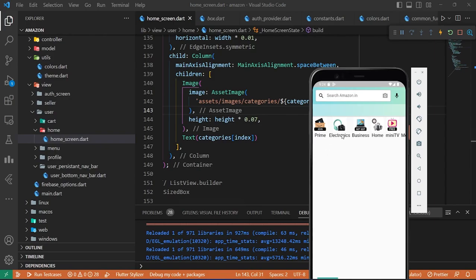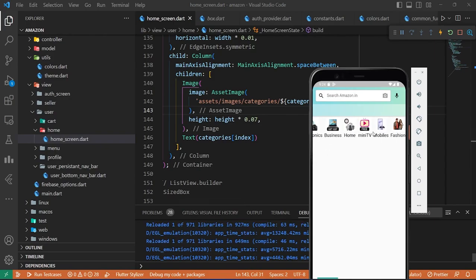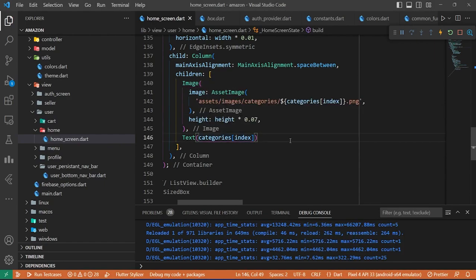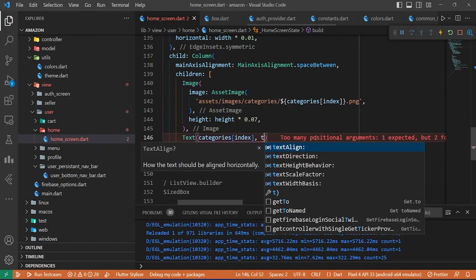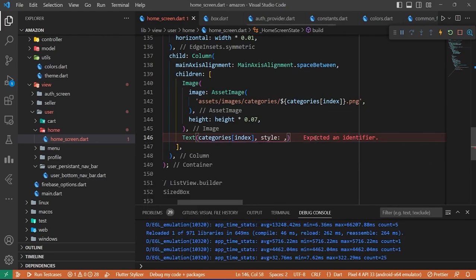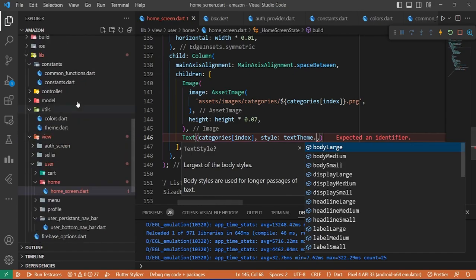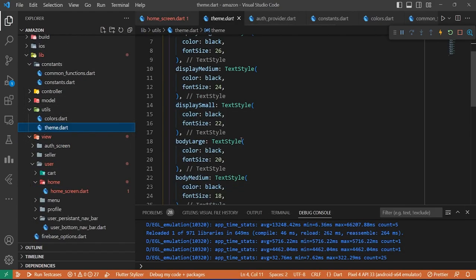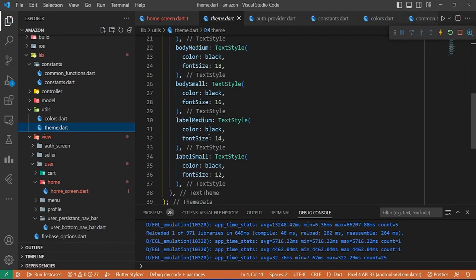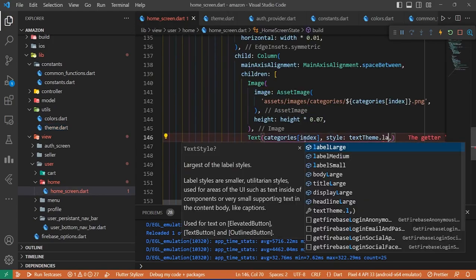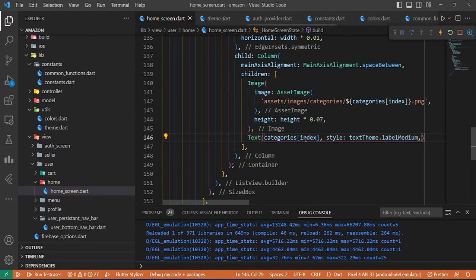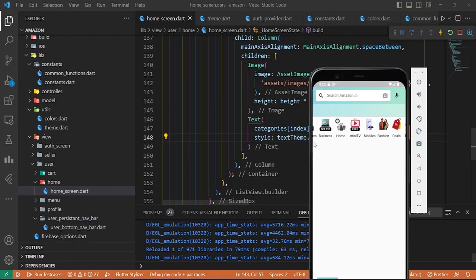Okay. Now it looks good, but the text is too big here. So let's add some styling. I want the text to be labelMedium. Okay.